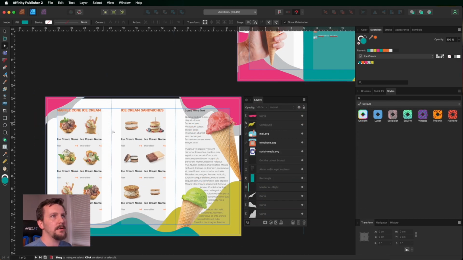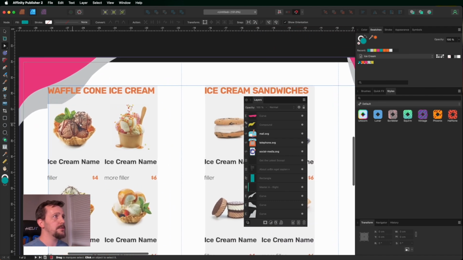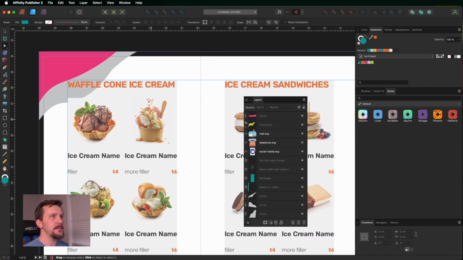All right, we're almost done, but I want to have a look at one small little issue with a quick fix. Let's zoom in on this picture here. Most of these pictures look fine because they're on a white background, but it's not a transparent background. And so when I start putting shapes behind it, we can see that that's an issue because now we can see the outline of the photo.